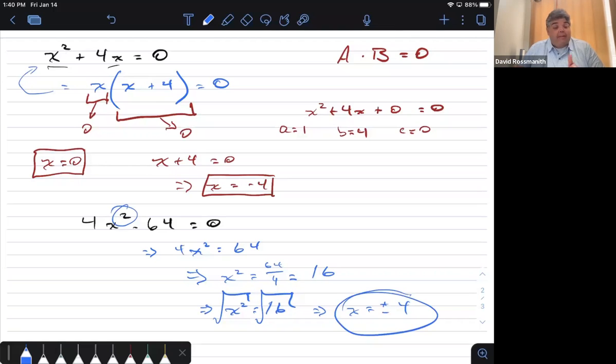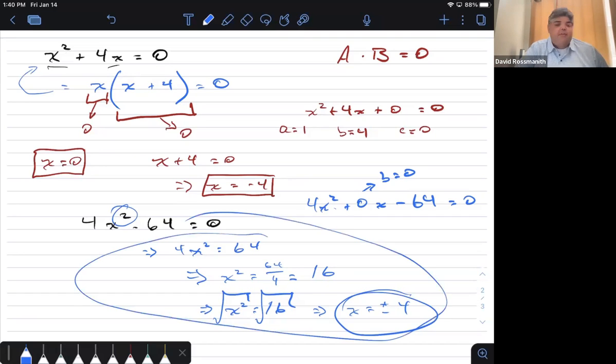Okay, so again, we have an example of something that looks like a quadratic equation, but we don't actually have to use the quadratic formula because it doesn't have all 3 terms. It has a quadratic term and then the constant term, but it's missing the linear term, the thing with an x on it. I could use quadratic formula. Again, I could say, okay, well, this is 4x squared plus 0x minus 64 is equal to 0, and just call b equal to 0. I could do that and then use the quadratic formula. But again, I'd be wasting my time because that's more work than just doing the basic algebra of this form, where I could take a square root at the end and get rid of the square.